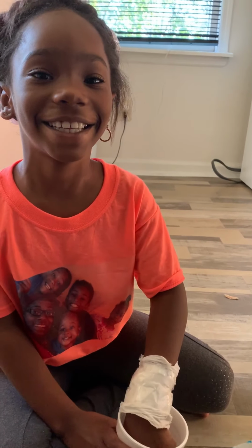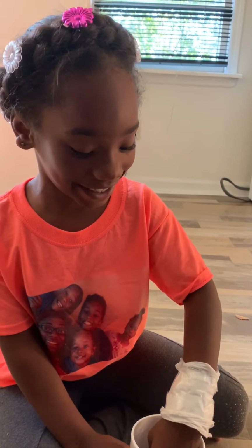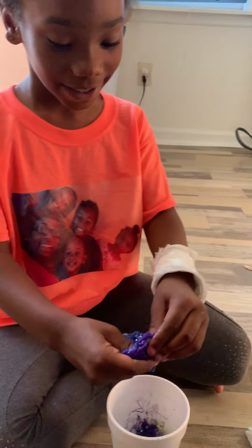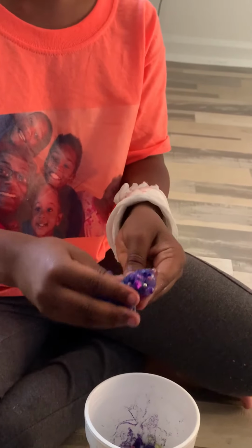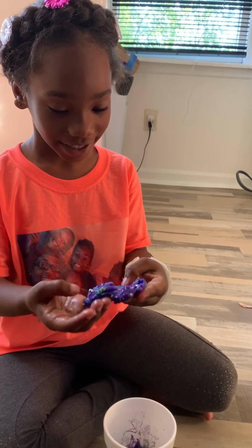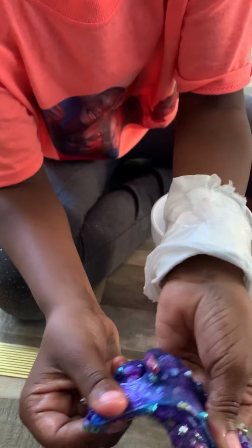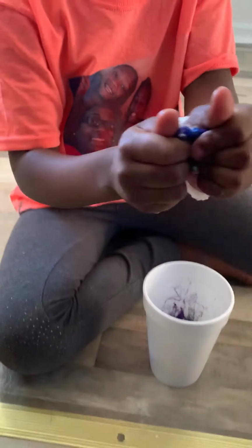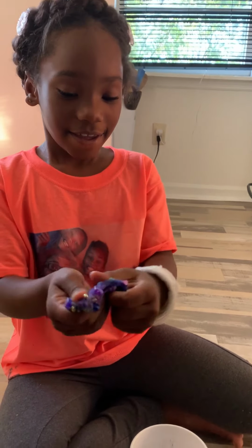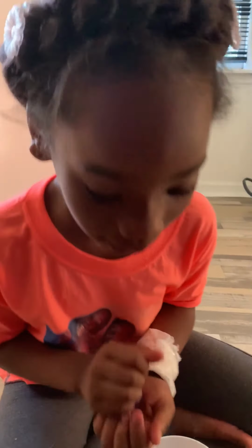It feels so sticky. I gotta mix it with my hands. It just feels so goopy. It did come out purple and blue. Now I'm gonna mix it with my hands. It feels so goopy. All the stuff is falling out. It mixed with some balls and spoons like a little galaxy slime, but mostly purplish. It's coming together. I'm gonna stick the balls back up again, and the balls are falling out.